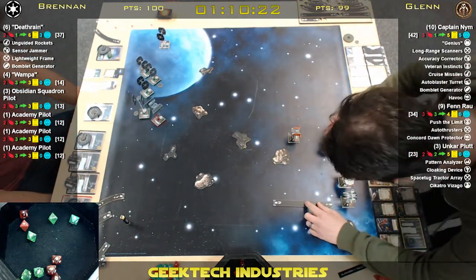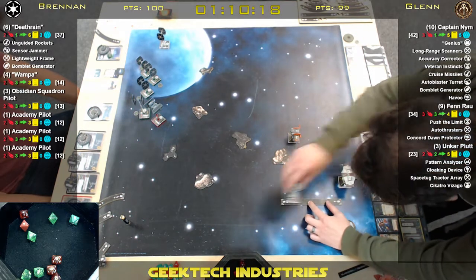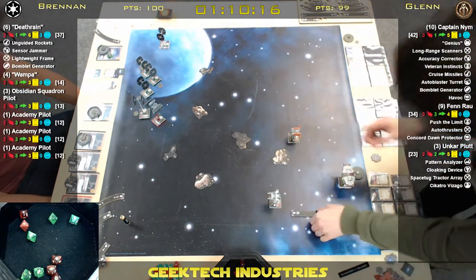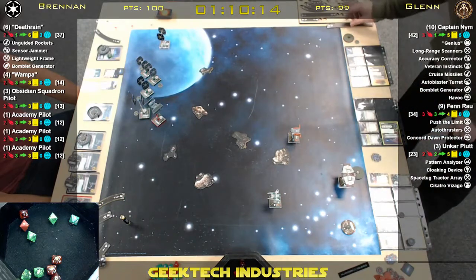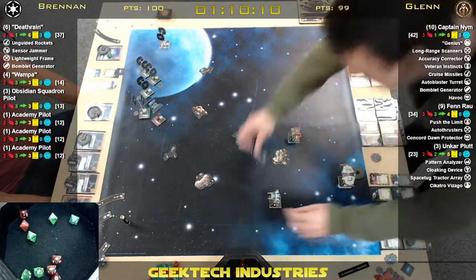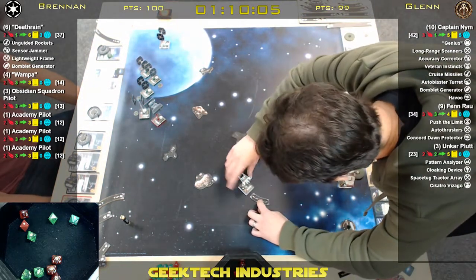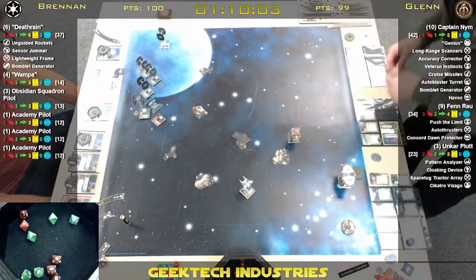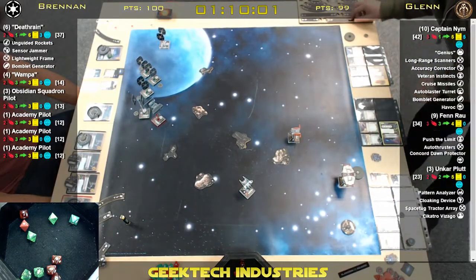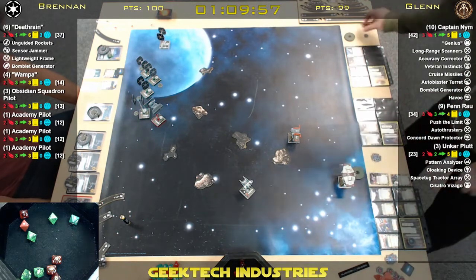Because he loves fast. He's as fast as he can fast, and then some faster. And going to boost. There's Fenn. He's not going to push the limit this turn because there's no point in picking up any stress.